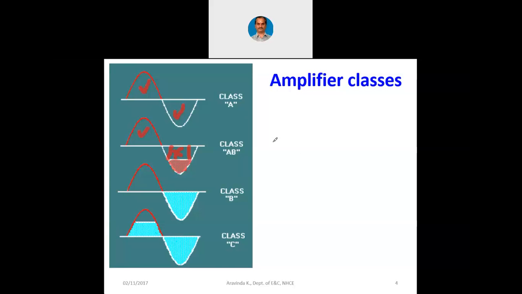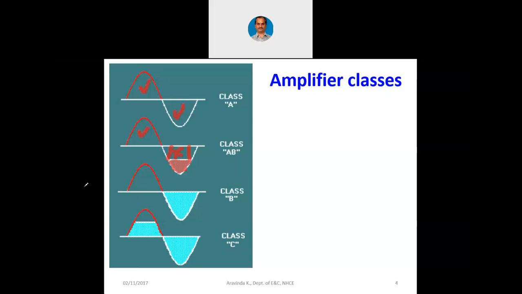For example, let us say you have your electric fan working at home. An electric fan requires more power only when you switch it on, to overcome the inertia in the beginning. Later on, when the fan starts rotating, the same power need not be required because it is already rotating. Only that much power is enough to keep it rotating. But in general, we keep on feeding that power later on also, and that is when the fan heats up. But there are other applications where the complete cycle is not required.